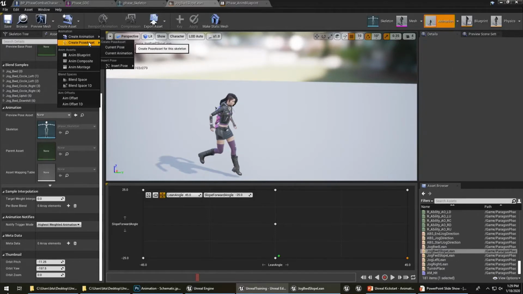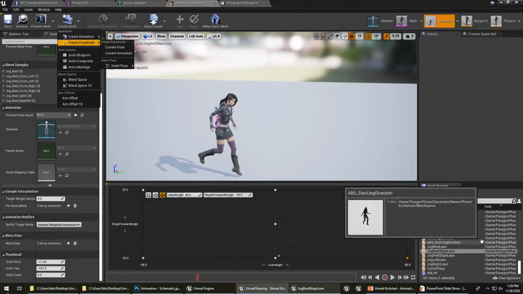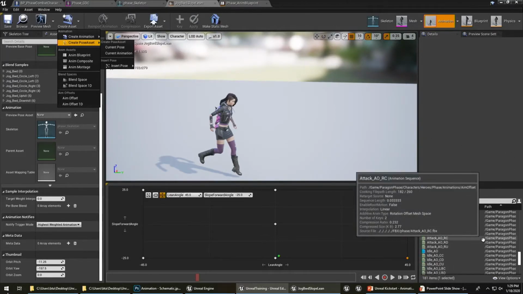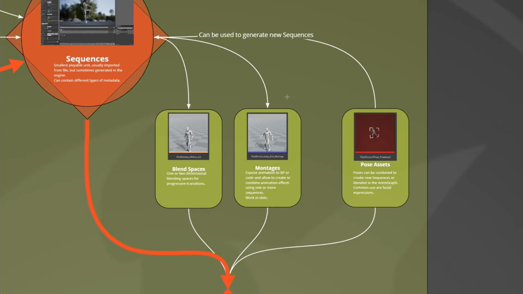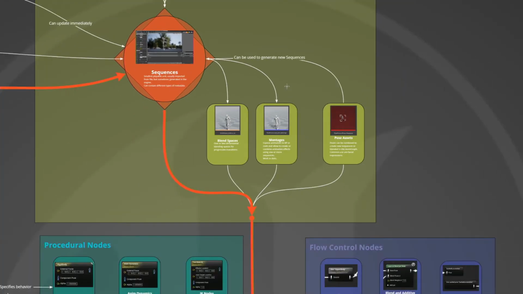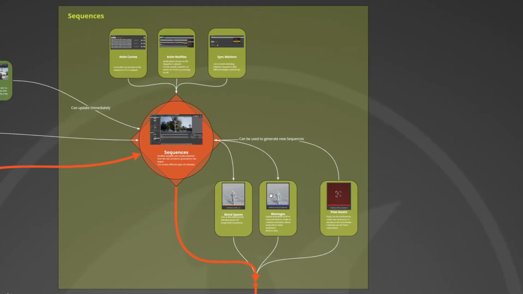So for example, if I want to create a new jog animation, I can create the different steps of the animation. I can create pose assets and blend them together, but I can control them using gameplay variables, for example. So I can control timing from gameplay and sets. And that will be everything regarding animation sequences.